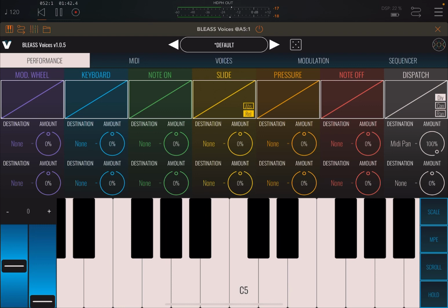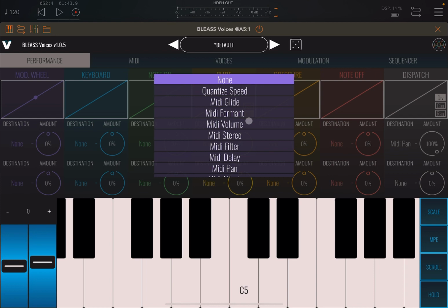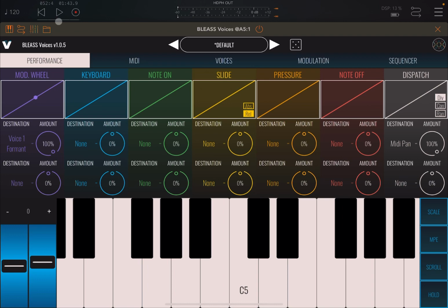Now, the controls here work very much the same, but of course the input is different. This one is for the modulation wheel, which you can act on here, like so, or through an external modulation controller, from your external MIDI controller. You can set the destination and the amount. So in this case, for example, we could choose voice one formant, amount maximum, and as it is played, changing the modulation wheel, I can change the formant. Double click to reset the amount.